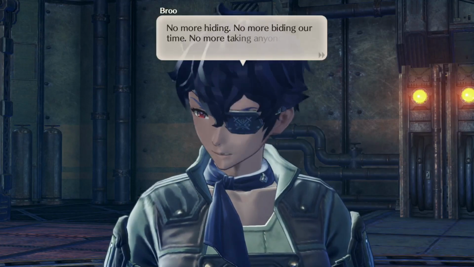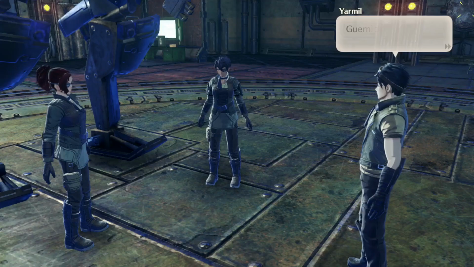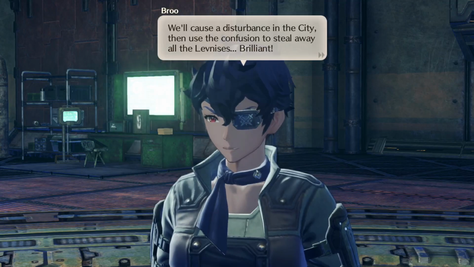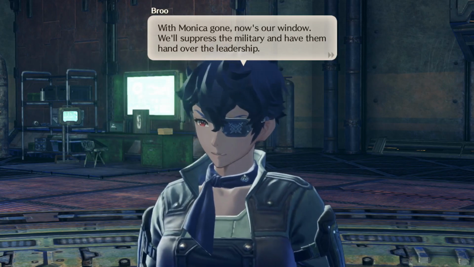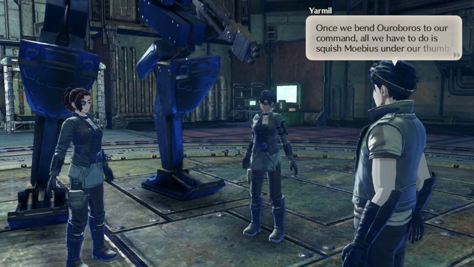No more hiding, no more biding our time. No more taking anyone's crap. That stuff's for the birds. Guernica, Monica, they're too soft by half. We'll cause a disturbance in the city, then use the confusion to steal away all the Levnesses. Brilliant! With Monica gone, now's our window. We'll suppress the military and have them hand over the leadership. Once we bend Ouroboros to our command, all they have to do is squish Mobius under our thumb.